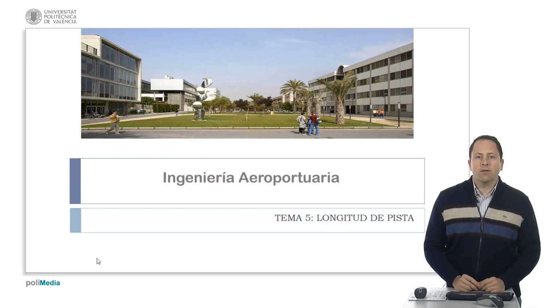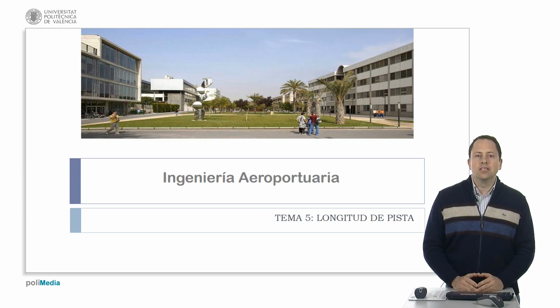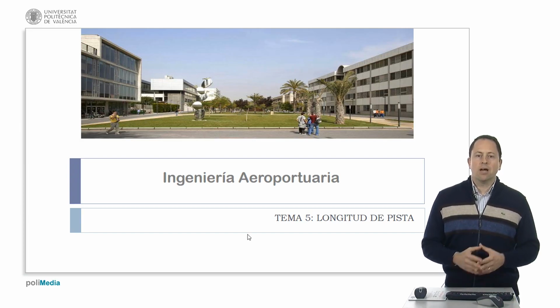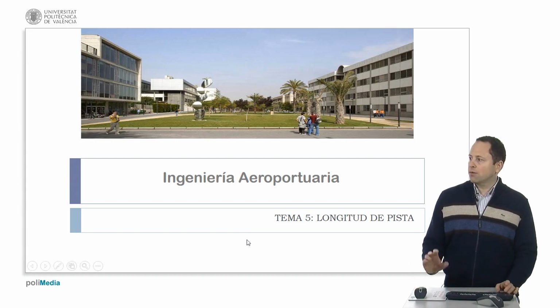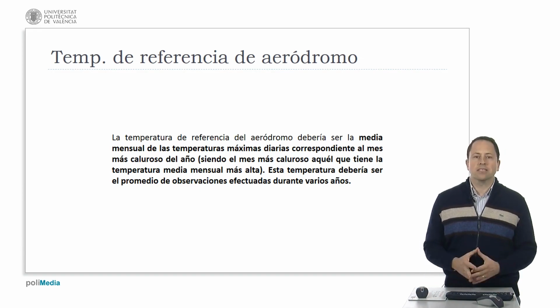Hello. In this video, we are going to talk about the physical parameters that affect the runway and what corrections we have to take into account if we do not have the design manual of the airport of a certain aircraft. In principle, in the design manuals of a certain aircraft we have some tables, but if we do not have that, we can apply some standard corrections.